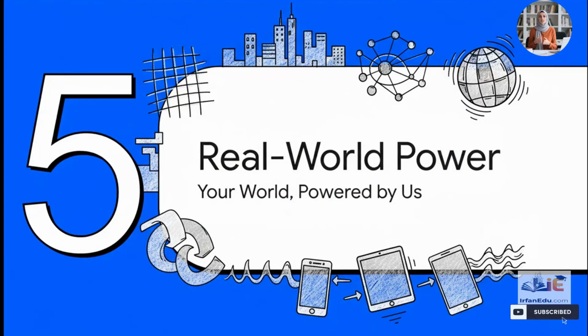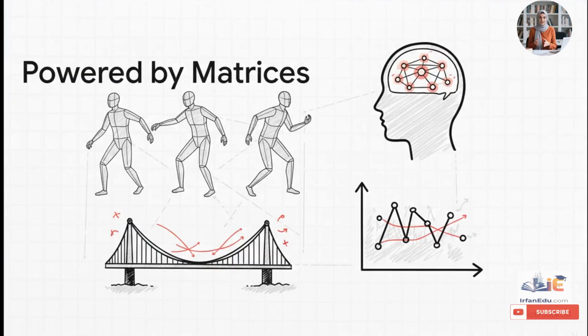Okay, we've built our basic toolkit. We have our grids, we know how to add, scale, and multiply them, and we've got some advanced tools. So now, let's go all the way back to the beginning and see how this stuff actually builds the world around us. So where do you see this? Well, every time a 3D character moves on screen, that's matrix multiplication transforming its coordinates in space. When an AI learns, it's literally adjusting millions of numbers inside enormous matrices that act like a brain. From economics to engineering, matrices are the silent, invisible engine making it all happen.